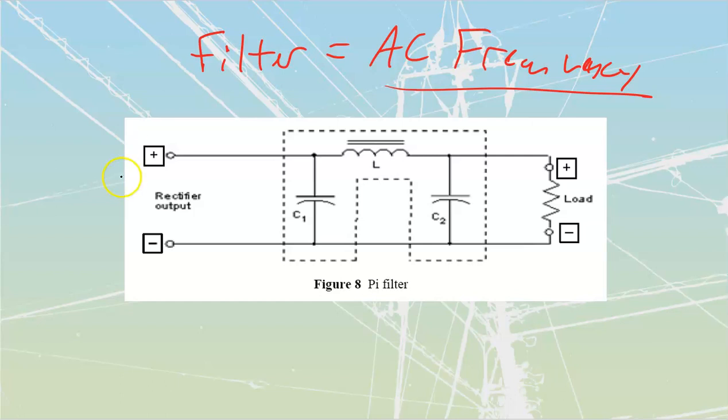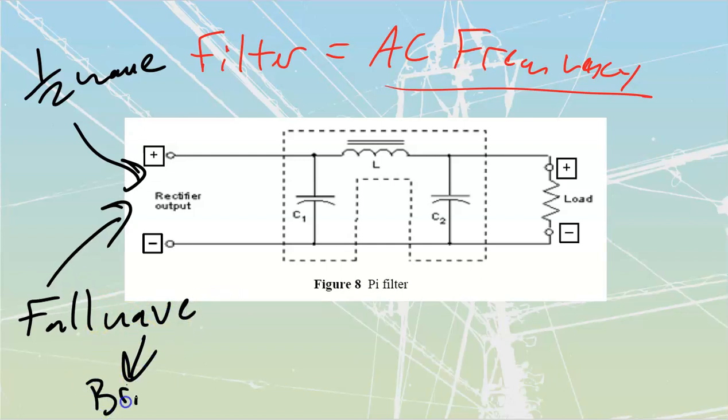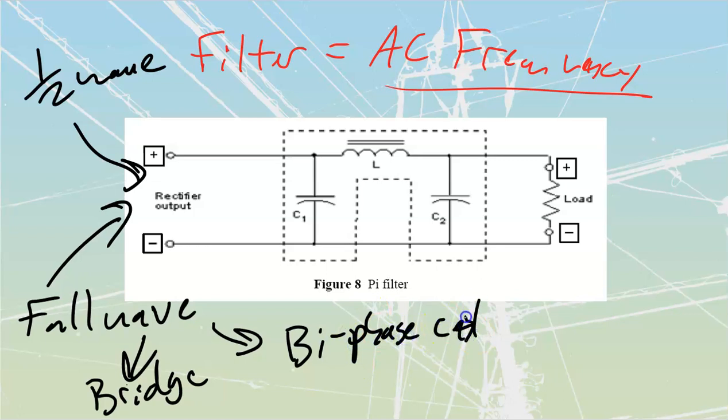However, what we are going to feed into this thing could be half-wave. It could also be full-wave. And that full-wave could come off of either one of the 2 technologies that we've talked about, off of either the bridge, or it could also come off of that biphase center tap that we were looking at. Beauty. That is the end of the filtering section. Okay, get yourself to the point where you can describe it and understand the basics of what's going on inside of there, and don't stress about trying to engineer the actual values so much.